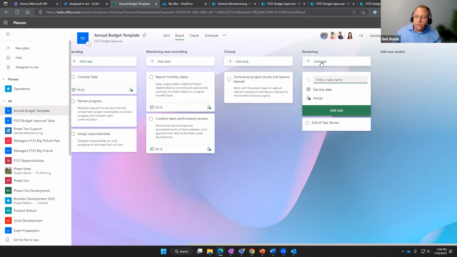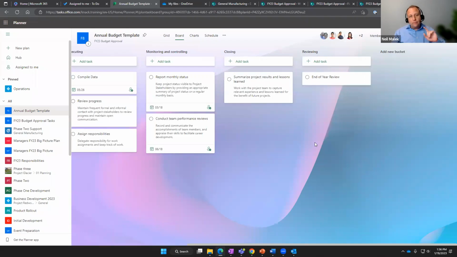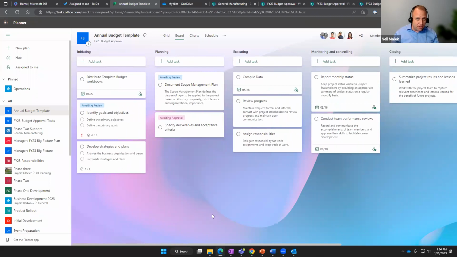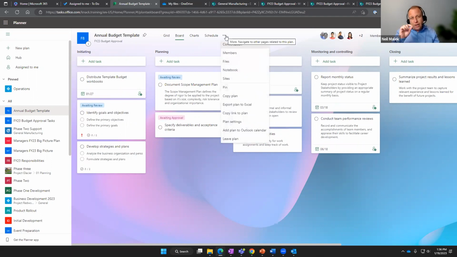Okay, so take a moment, everybody. Here, I started off with a templated plan. That was just so I'd have some more stuff on the screen. But you can see here that I'm able to make buckets, adjust buckets, make new tasks, move them around. And then here's what I can do. I can go to the ellipsis button right here next to schedule, and you'll notice that there is an option here for copy the plan.